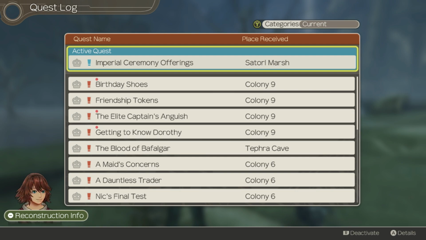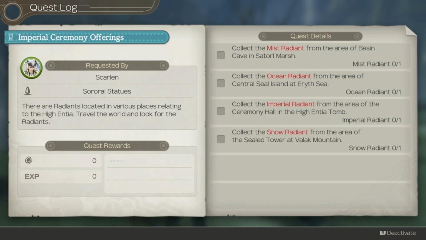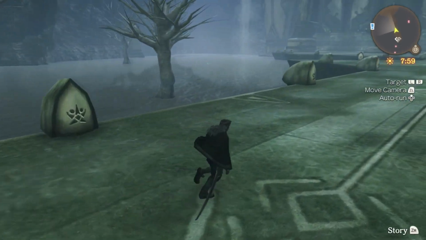So we have a lot of quests to do, and right now we are on the Imperial Ceremony Offerings. So we need the Mist Radiant from Basin Cave and Sitoral Marsh, Ocean Radiant from the area of Central Seal Island at Aerith Sea, Imperial Radiant from the area of the Ceremony Hall and the High Antia Tomb, and the Snow Radiant from the area of the Sealed Tower at Avalok Mountain. So, let's go ahead and get those.